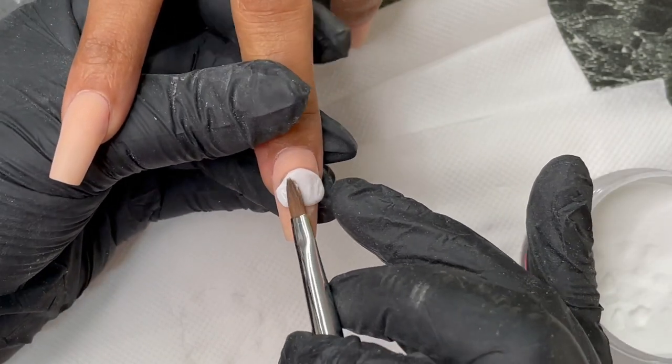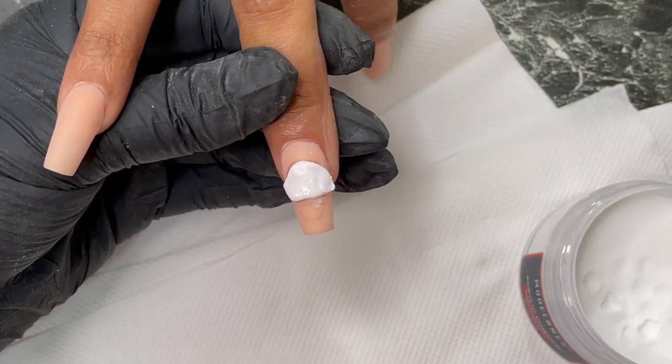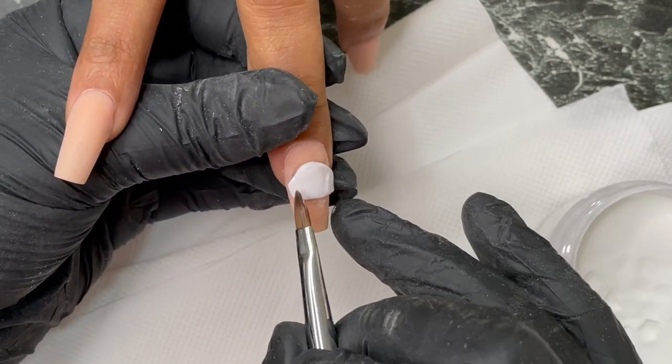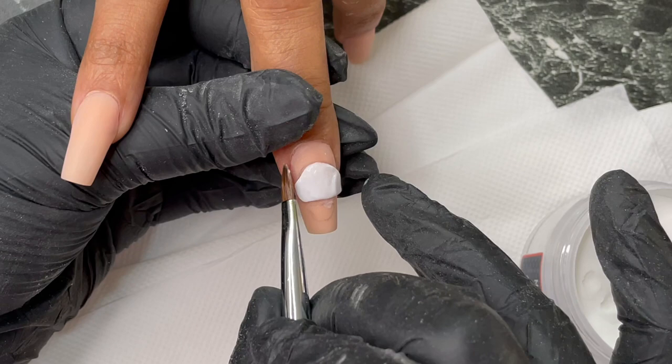So yeah, this part I think you can just watch and see what I'm doing. Nothing much to really explain. It's just using acrylic I'm going to create that skull. So let's just watch it together.